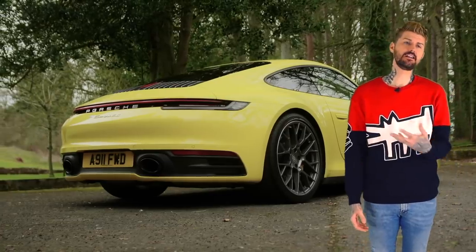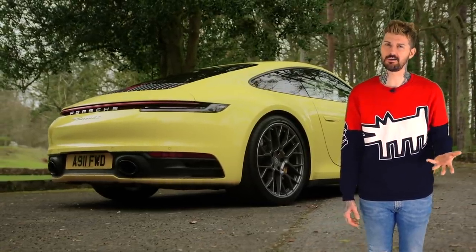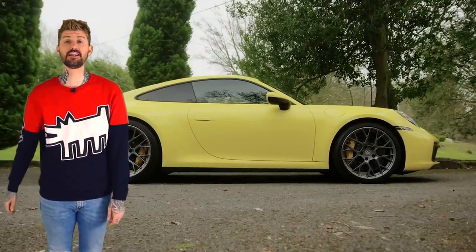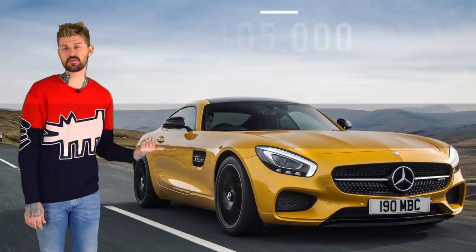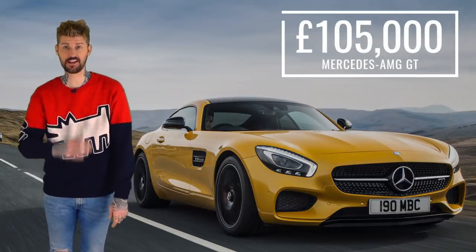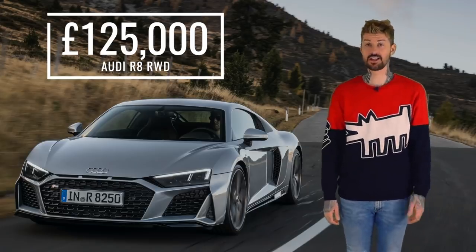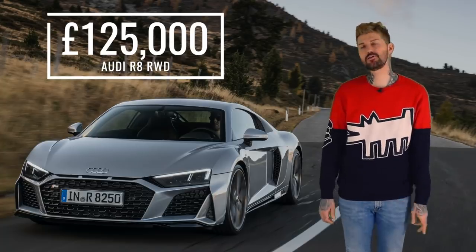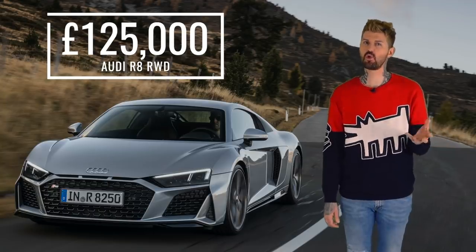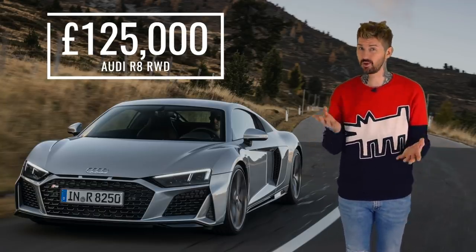My problem with this is that in my head, the Porsche 911 is still like a 70-grand sports car — the ultimate sports car, yeah, but not a supercar. Whereas at 100 grand and above, it is slap bang in the middle of the price range of the Mercedes-AMG GT, which does feel like a supercar. And it's also uncomfortably close to the Audi R8, which arguably actually is a supercar. And if somebody's telling me that my PCP payment for a 911 is going to be broadly similar to the PCP payment for an Audi R8 — I know which side I'm on.